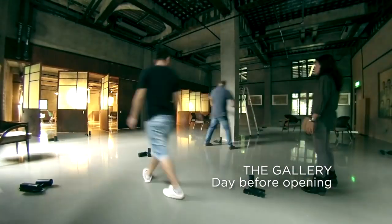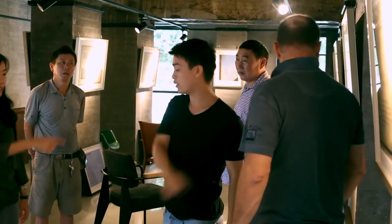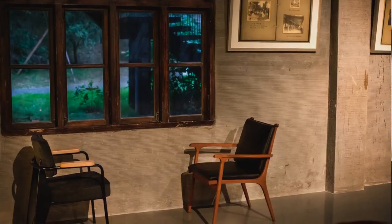Right. So that's general and I think we should move it a bit further out. We are now doing the final aiming of the gallery space. So what we're trying to do is to arrange all the lights to first of all bring out the artworks, but there's also some seating arrangements where people can sit here and enjoy.